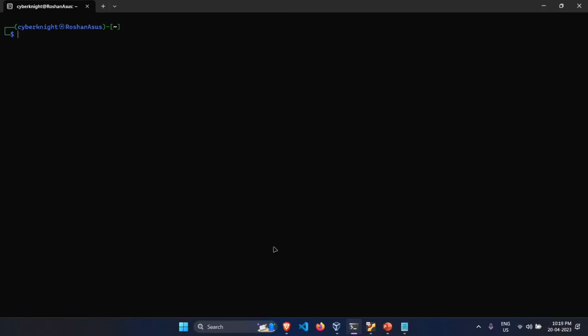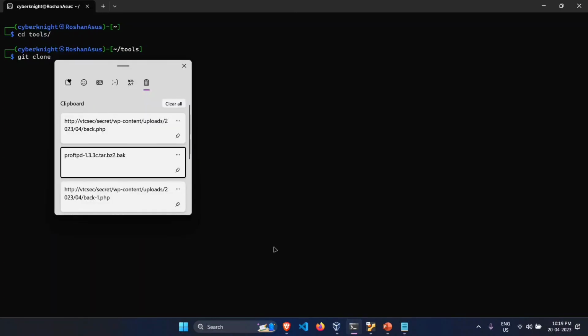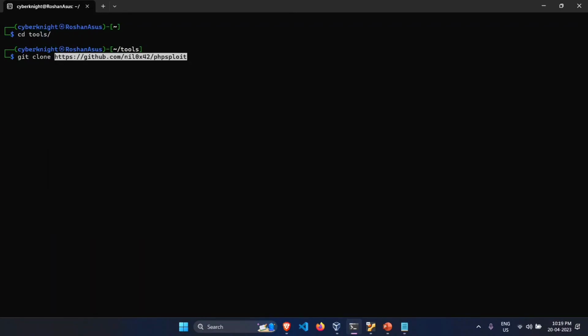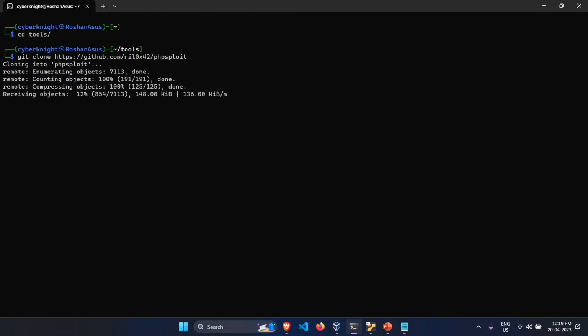First, we will be looking at the method to install through GitHub. So first, let's clone the GitHub repository using the following command: git clone and the GitHub repository.